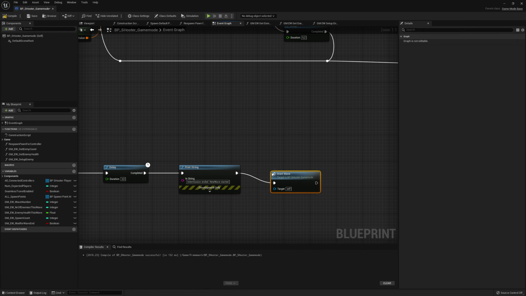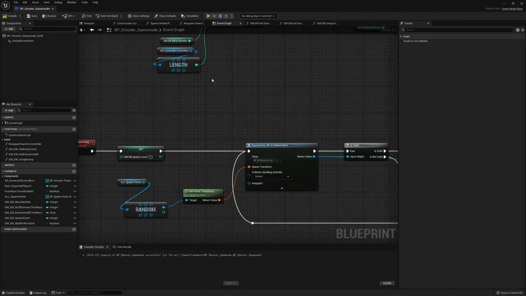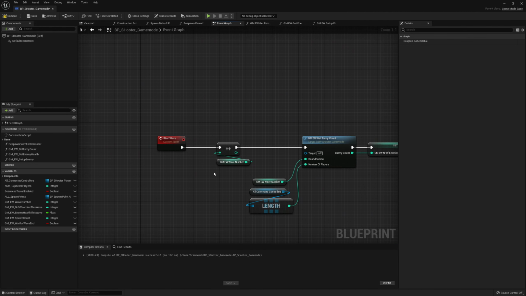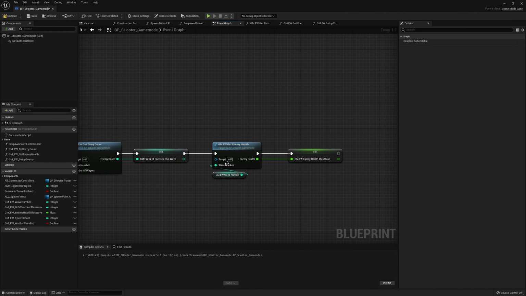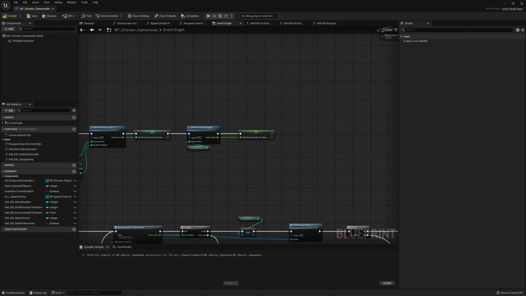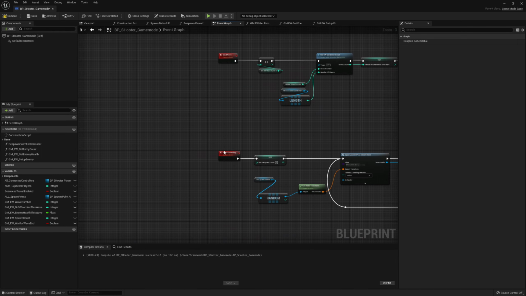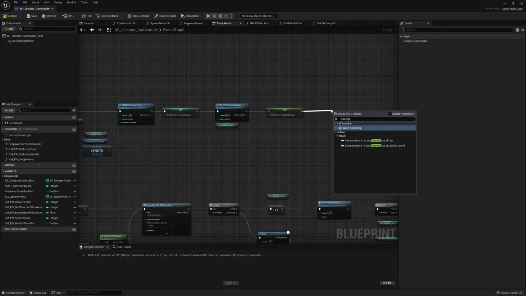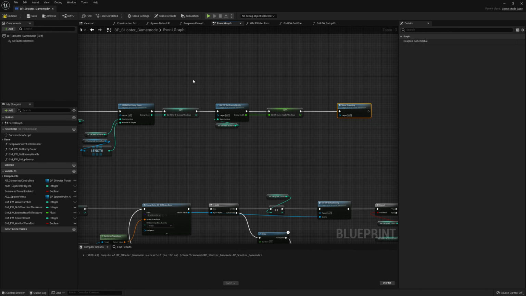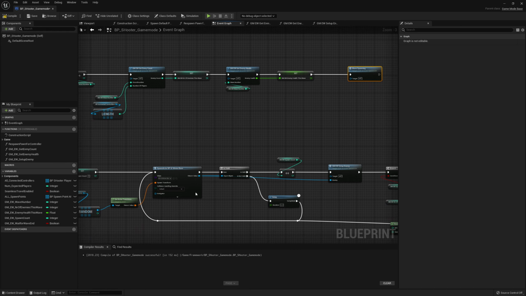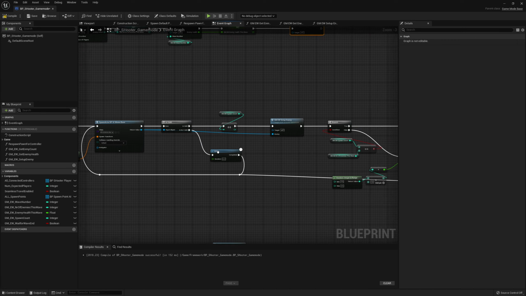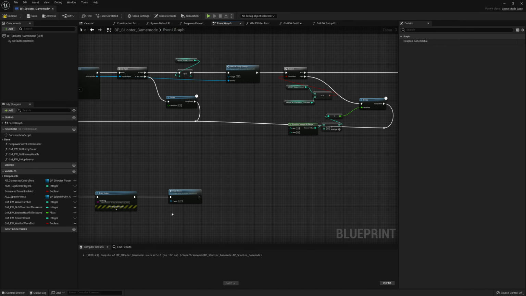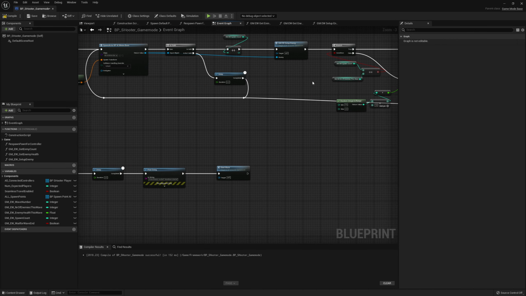So start wave event. And this will go back over here, increase the round number, get the new enemy count, calculate the new health, and then from here we want to actually call our wave spawning function. So let's drag off here and call wave spawning. So we set the new defaults for the round, call wave spawning, start spawning the enemies, wait till all of them have been killed, and then do the intermission, and so on and so on. So that's our simple gameplay loop.